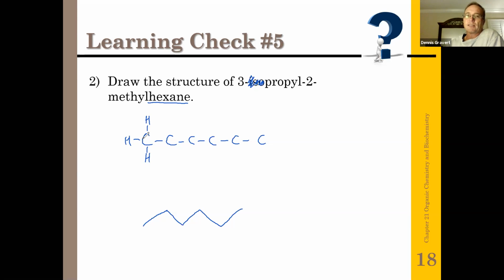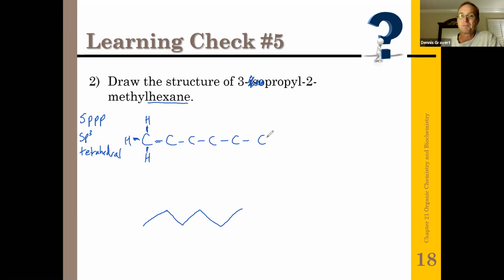4 bonds needs 4 orbitals. So this carbon needs an orbital for this bond, this bond, this bond, this bond. That's 4 orbitals. It needs an s, a p, and a p, 4 orbitals. This is sp3, which you should know is tetrahedral. So actually the skeletal drawing is a little more accurate. Tetrahedral carbons would actually zigzag. They're not going to be flat like this. Anyways, when we draw the structures, we're not necessarily drawing their true shapes. We just want to see how the atoms are connecting together.